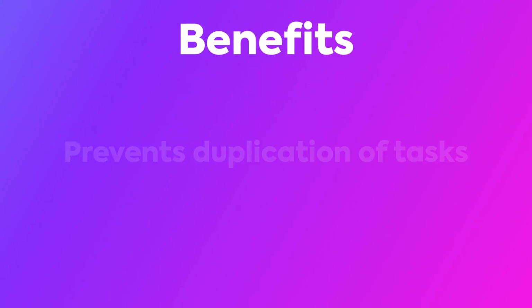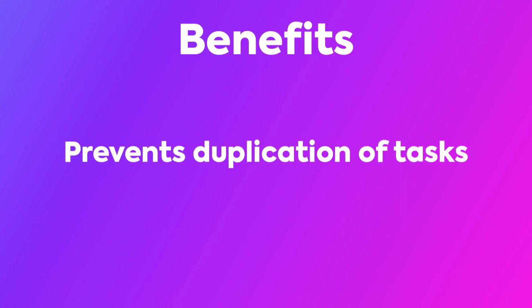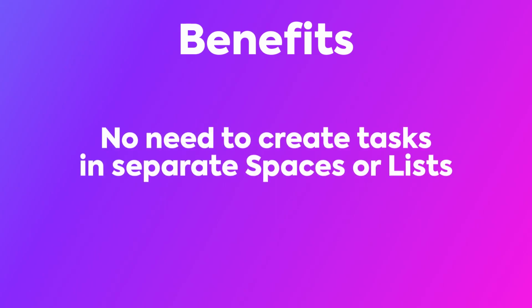So, what are the benefits of tasks in multiple lists? TIML prevents duplication of tasks for the same work. If you're working on the same task across different teams, you don't need to create different tasks in separate spaces or lists. Just locate the task in its home list and add it to the appropriate list from here.